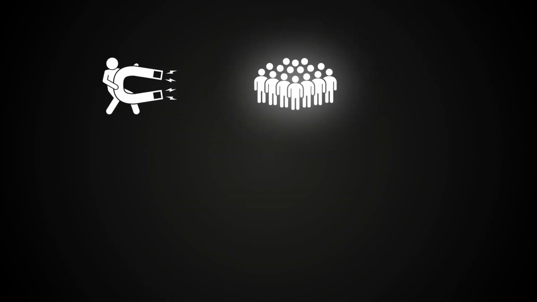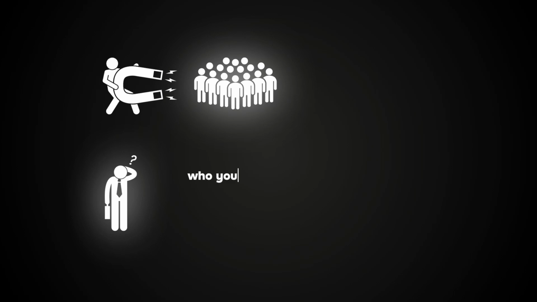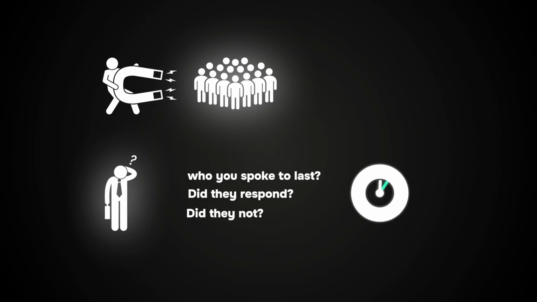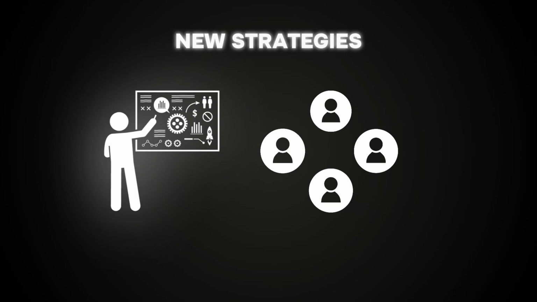Tired of manual lead generation and always having to reply to leads and figure out who you spoke to last, and did they respond, did they not, and spending basically hours in your day just following up with leads and trying to figure out new strategies to bring in leads? Holy, it's exhausting. Well, keep watching this video and I'm going to show you how to automate this whole thing so you could sit back and get to other aspects in your real estate business that are going to make you more money.